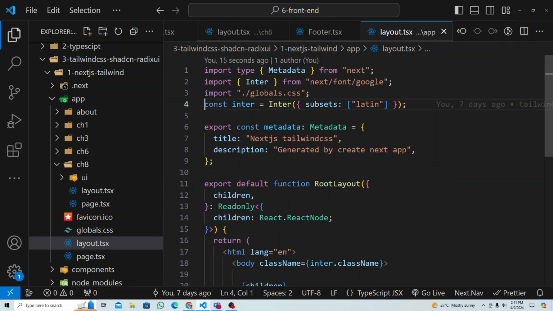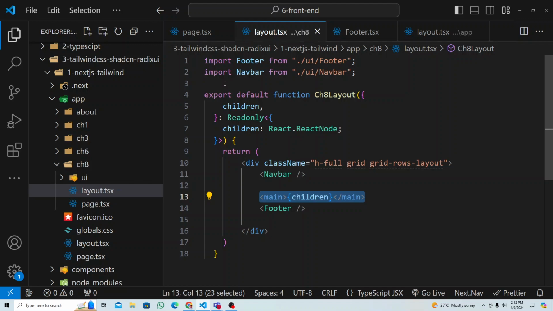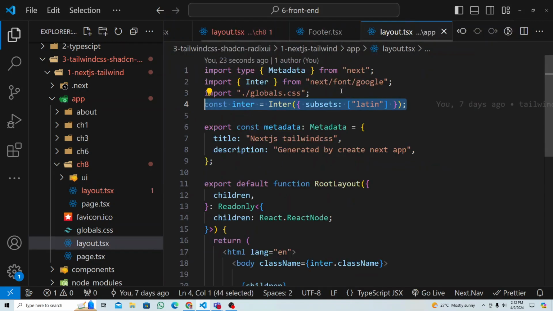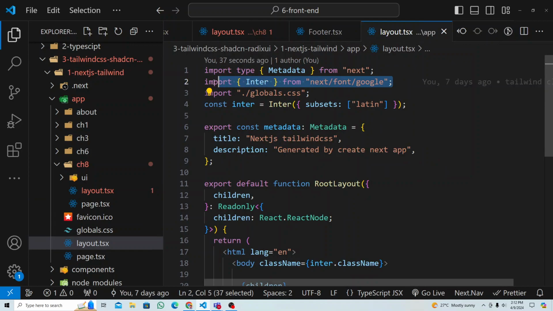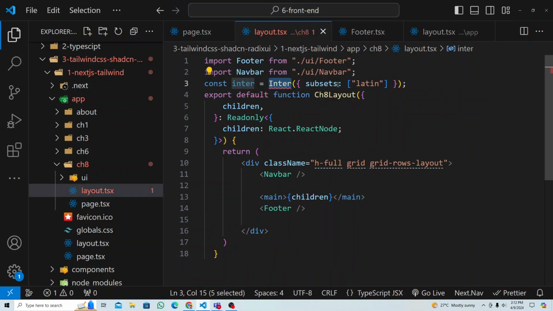So I will just copy this font. You have to import it first, right? I did not import it, so let me go back here, and this is how you import. See, the benefit of Next.js is you can call the Google font directly inside your project.